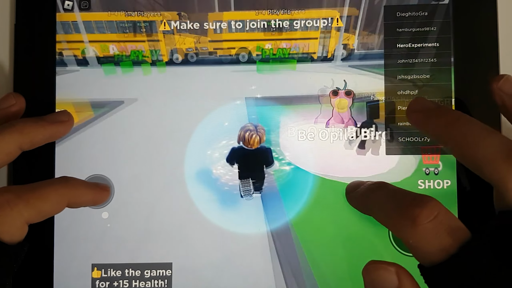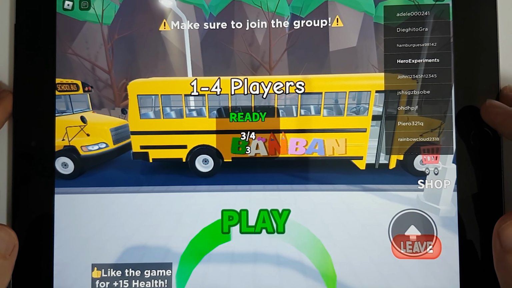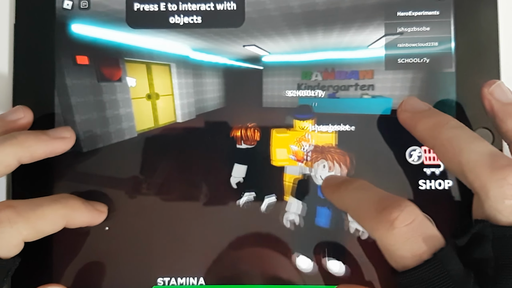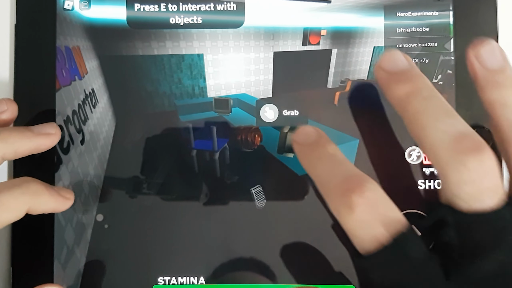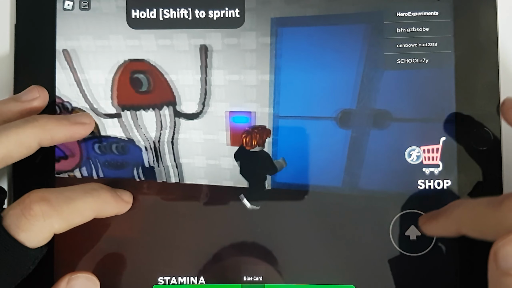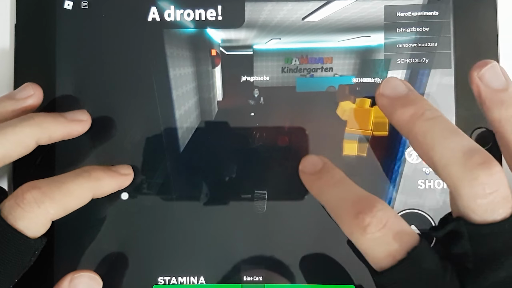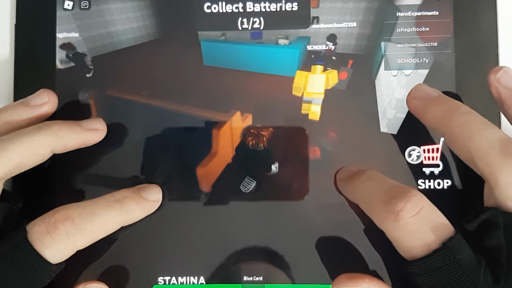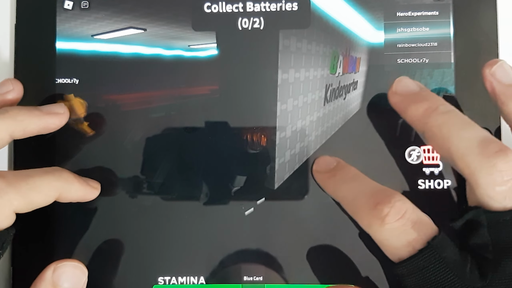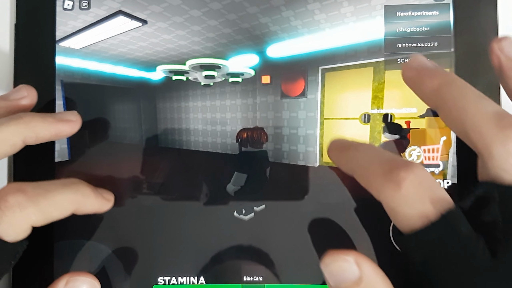Banban 4 in Roblox. Let's go here and play. Just one player left. So, that's it. Time to play. Okay, card. Let's open this door. Okay. Collect this. Okay. One battery left. Nice.